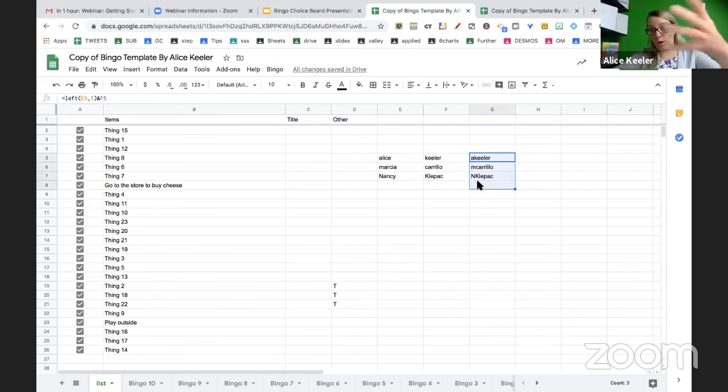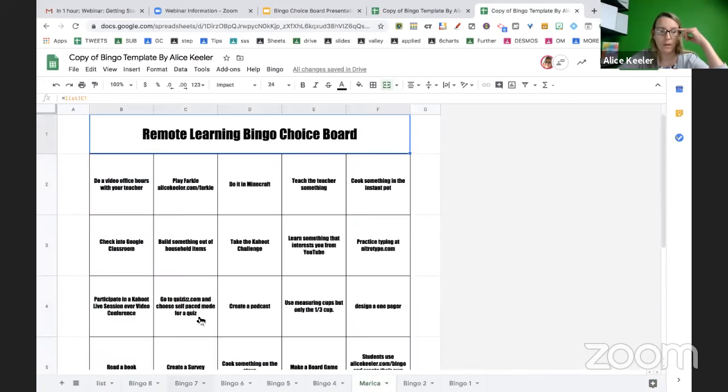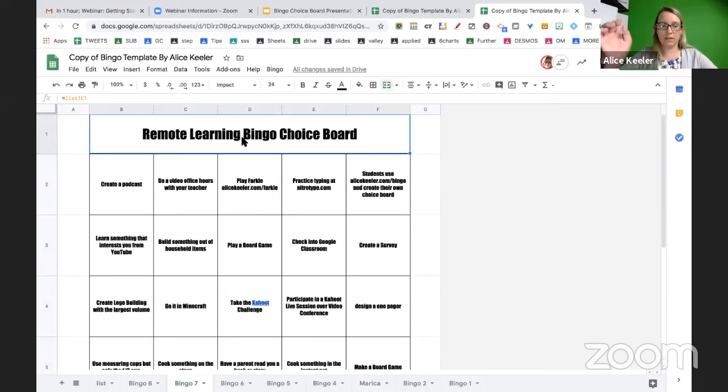So the trick is when you have formulas, when you copy and paste, instead of Control V paste, hold down the Shift key and press V. It pastes as values instead of pasting as formulas. Notice when I double click, this one is not a formula, and this one is a formula. So one thing you could do, and I feel bad for suggesting this to you, is for each one, come up to the top where it says the remote learning bingo choice board, single click, Control C copy, Control Shift V paste. Go to the next bingo board, single click. It's already copied. They all say the same thing. They only needed to Control C copy one time and Control Shift V. Whoops, what happened here?